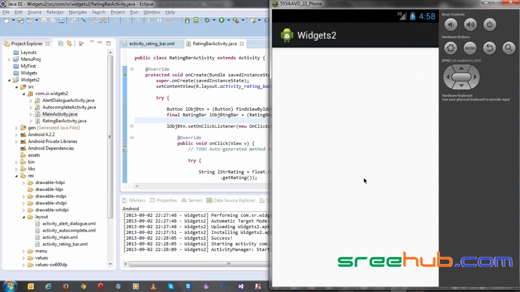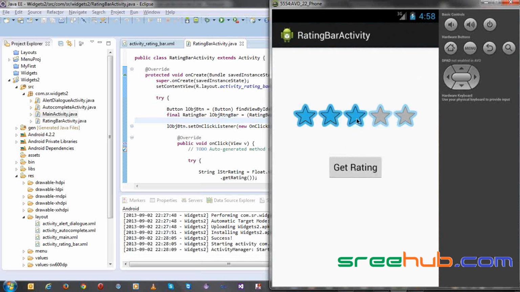So it will actually give you a rating mark, and when you select something, let us say I'm just selecting 3, get rating, it will give you 3.0. When I select 3.5, you can see 3.5. Right. So in this way, normally why do we use this is whenever you rate it, these ratings will be saved in the database. Normally whenever you click on this, you may have to save these things in the database.